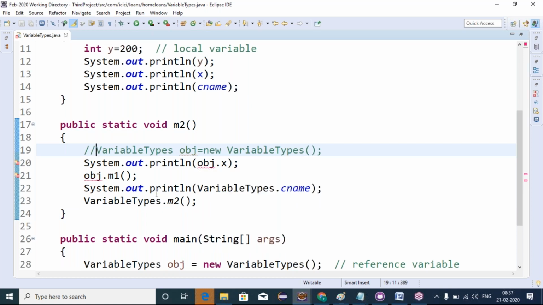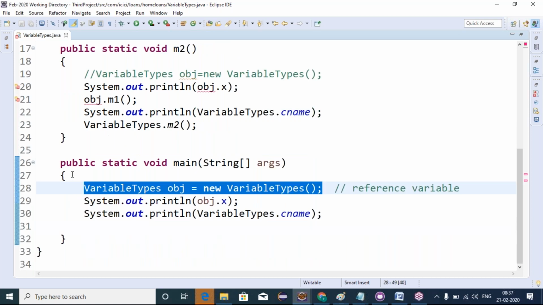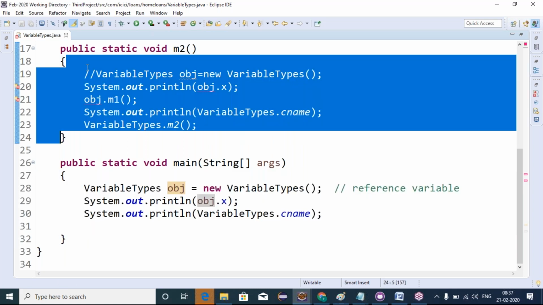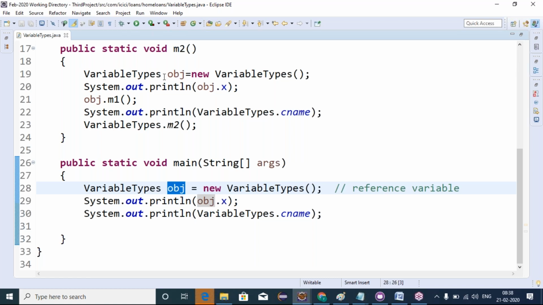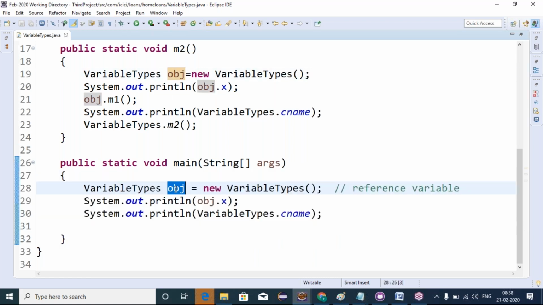No, because the obj I define in the main method is available in this method only, not outside. That's why defining the reference variable inside the method is a local reference. How many references am I creating? Two references: in this method one reference, one memory, and in this one more reference, one more memory.